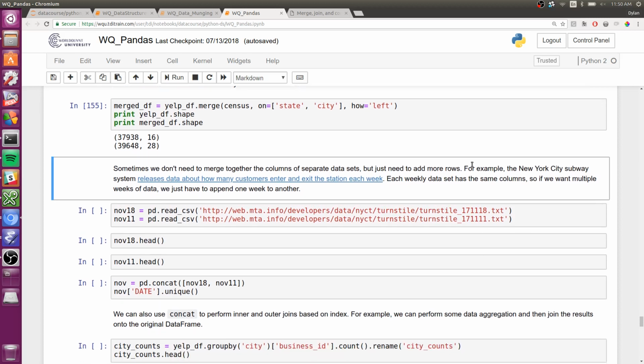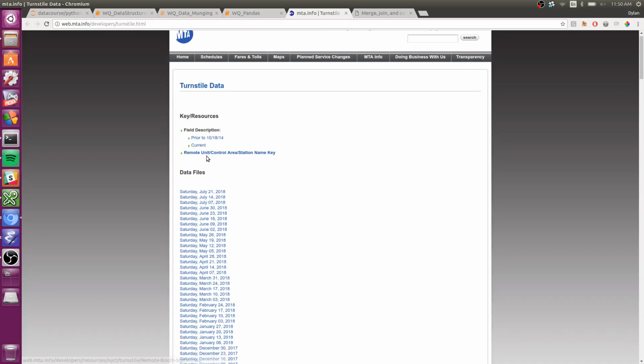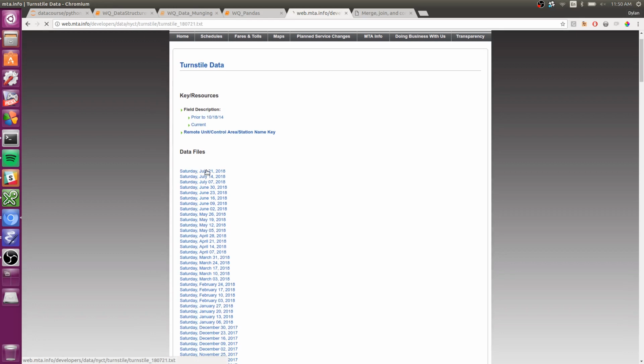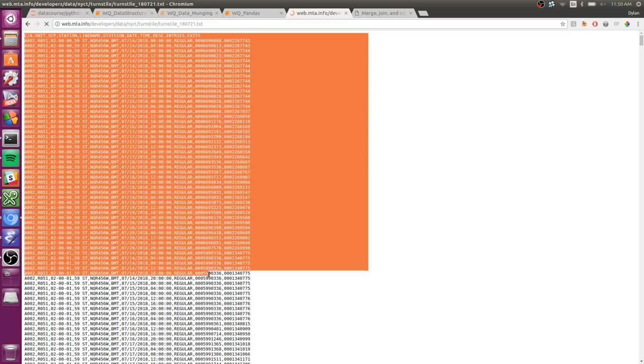For instance, the New York City subway system releases turnstile data every week, data about how many customers enter and exit the station every week. And that's available here. If you click on one of these links, you can see this is just a big comma-separated value file.